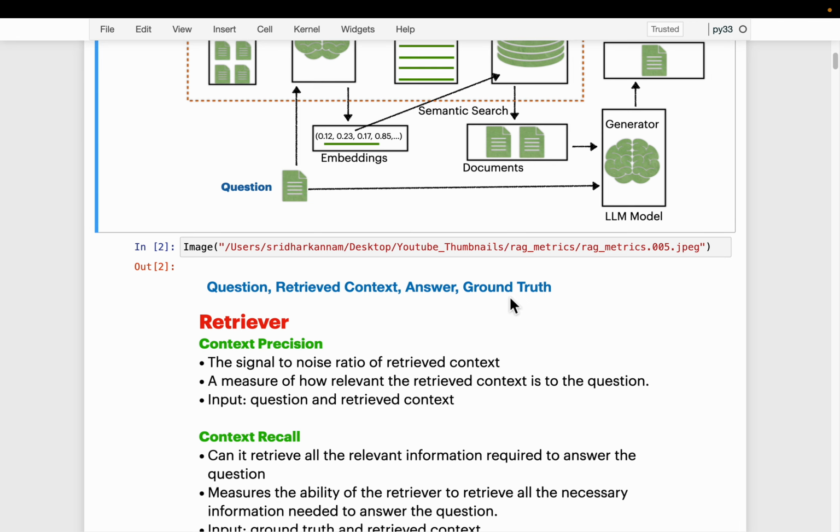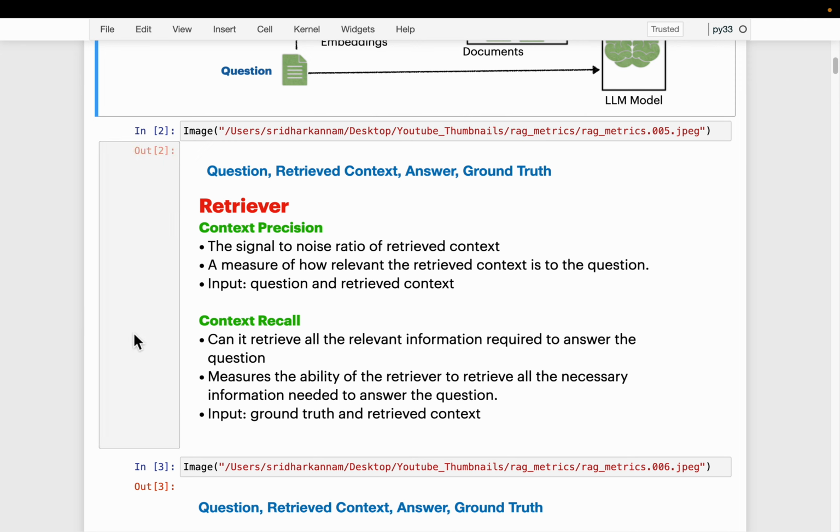So interestingly, we use LLMs to evaluate or measure these metrics. Basically what we do is we tell an LLM, hey, your role is a teacher, for example, assessing the student's answer sheet. Here is the question, here is the relevant document, this is what the student answer is. Now you evaluate if this answer is correct and you give a score between 0 to 1.